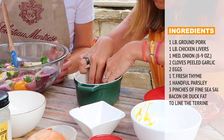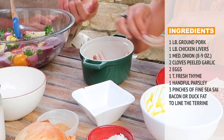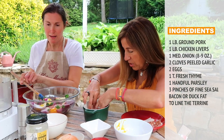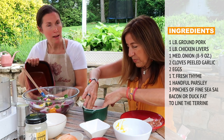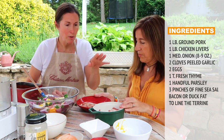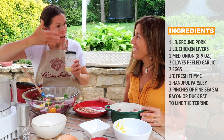And again, this adds flavor, right? It adds flavor, and it also keeps the terrine, the pâté, from sticking to the dish. Some recipes say to butter your dish, just like you would butter a pan for baking. So what I thought we would do is put bacon in one and duck fat in the other, since we're in the poultry world.